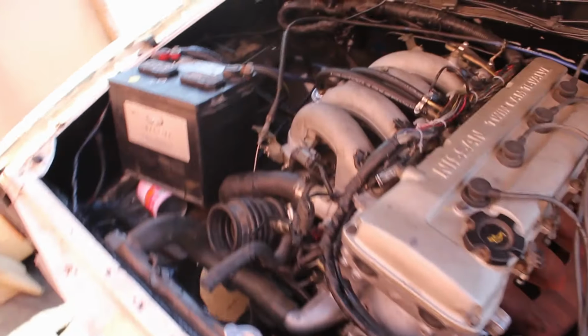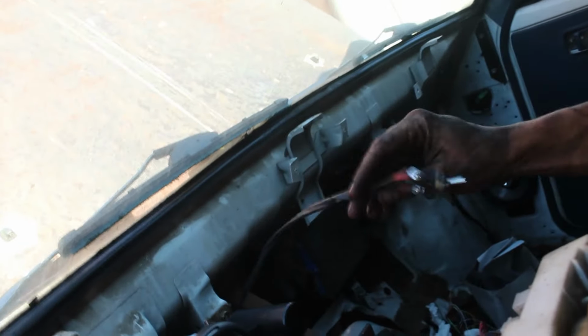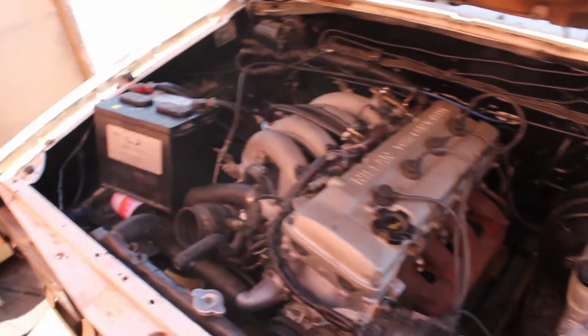Alright guys, so right now we just got her mocked up. There's still no map, but she runs, she drives. Everything is by key. As you guys can see, Jack can now start everything by key. No switches, no nothing. We only did the fuel pump for a kill switch, so we had an extra safety measure. That's it. Everything's all wired up and ready to drive.